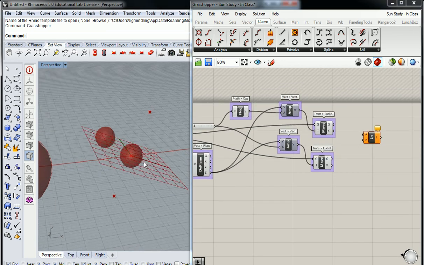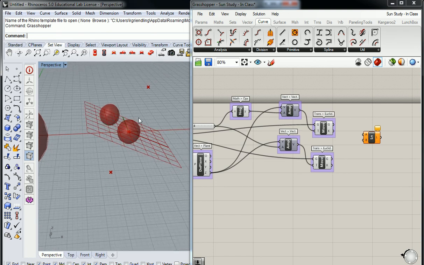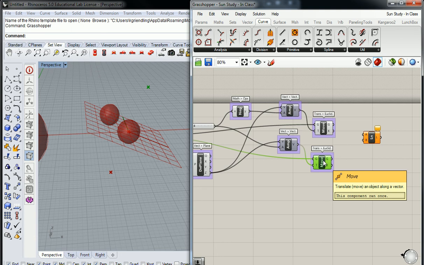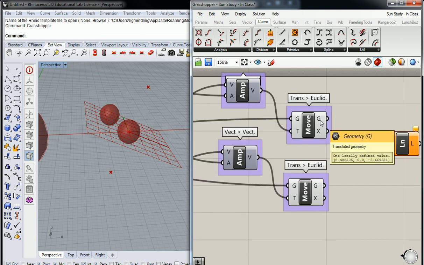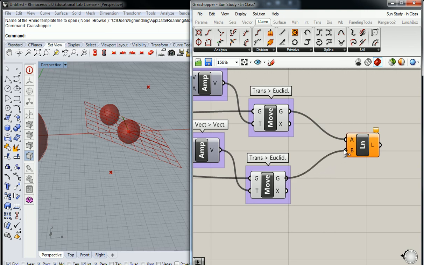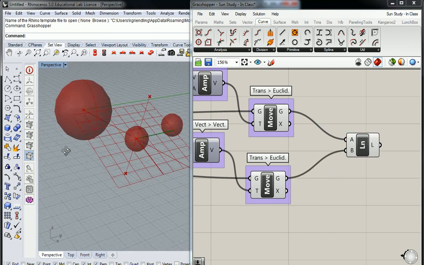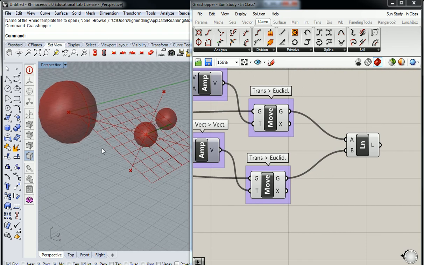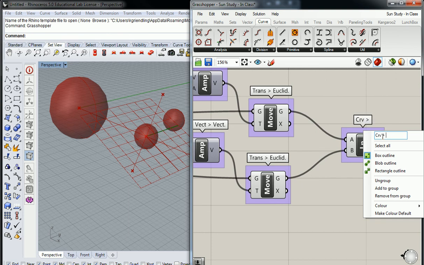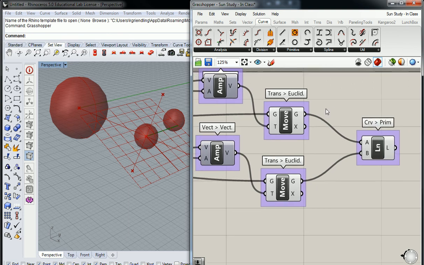Okay, so now to finish off the thought here, and then I'll come help you guys get caught up on it, I have a point that I moved all the way down, and I have a point that I moved all the way up. And those outputs here, right, they're a geometry output. That geometry right now happens to be a point. So I can use my line to connect the start point here to the end point here. The line is under curve, right? Okay. Curve primitive.